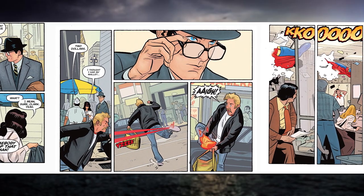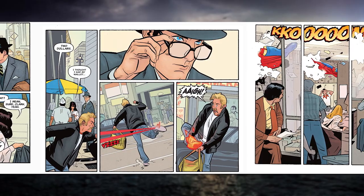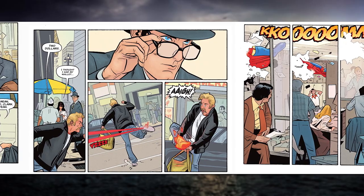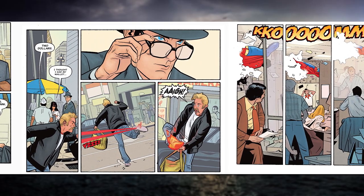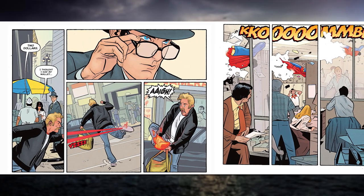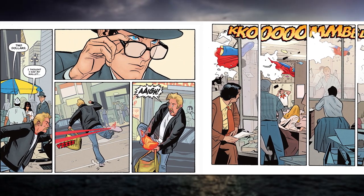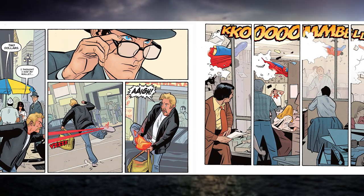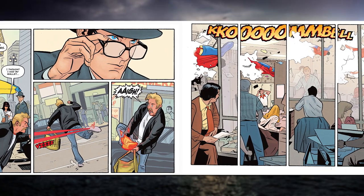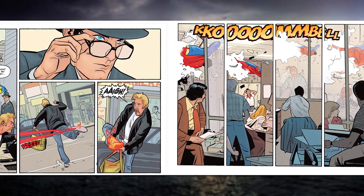There's also a big fight scene — it's really good. Superman gets thrown through a building just like in every one of those Superman movies. I always loved that part — whatever Superman was fighting, especially in the second one, he's always getting thrown through buildings. It felt like it was straight out of the films. If you love those movies, you're going to get the dialogue, the interaction between the characters, and that Christopher Reeve Superman to the very essence and core of the character. The dialogue is just absolutely perfect.